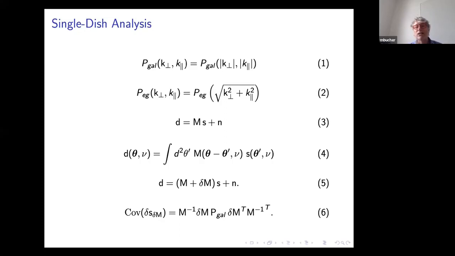So to jump ahead a little, what we think is most important with a good antenna pattern is you don't want to mix cosmological modes with modes that have a lot of noise from the galaxy, because that's really going to screw you up with this leakage. And if we take the point of view that the simulations aren't accurate, we can, with appropriately defined off-diagonal elements, say, oh well, suppose we only know this to 30% or so. How much will we get?